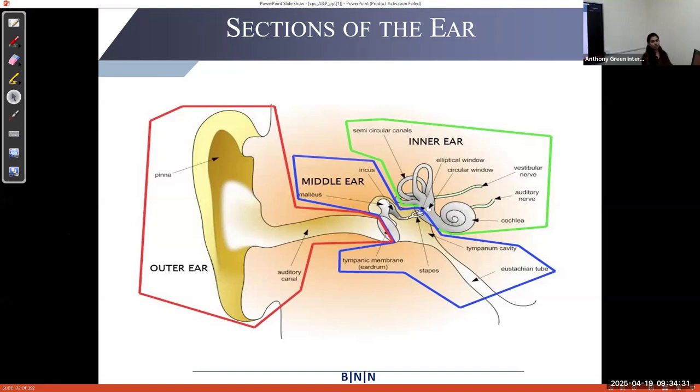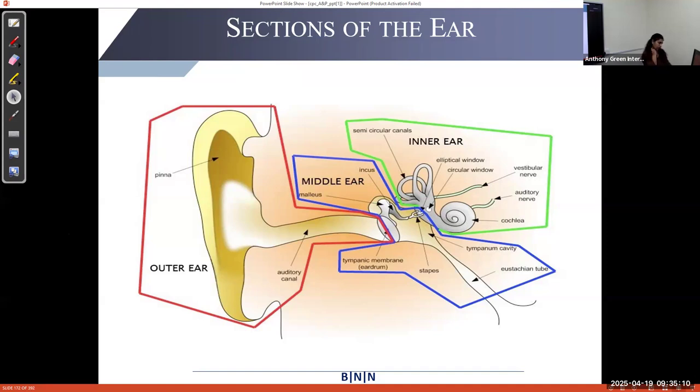Coming to the conditions, first and foremost is otitis media. What is that? It is an inflammatory disease in the middle ear. If we have it in the middle ear, we call it otitis media. It can be both acute or chronic. What is acute and chronic? Acute is when it happened now. Chronic is when you've had it for some time, and it may even be for a longer time.